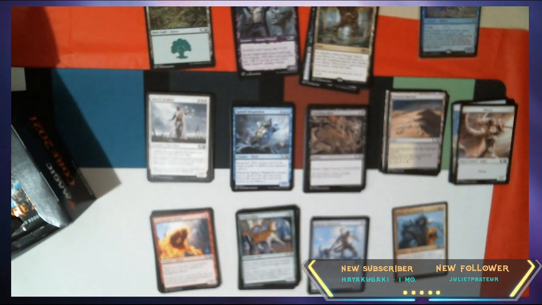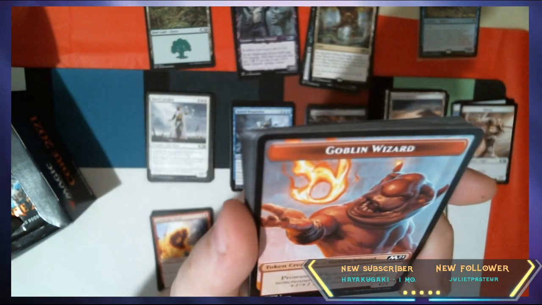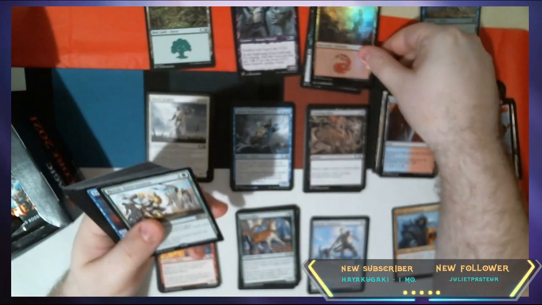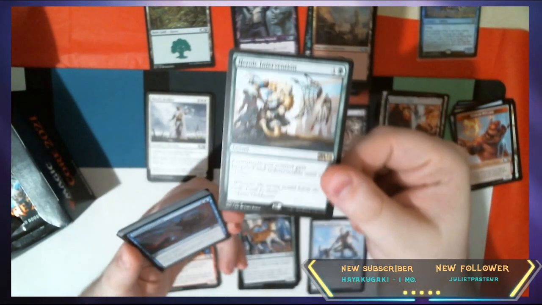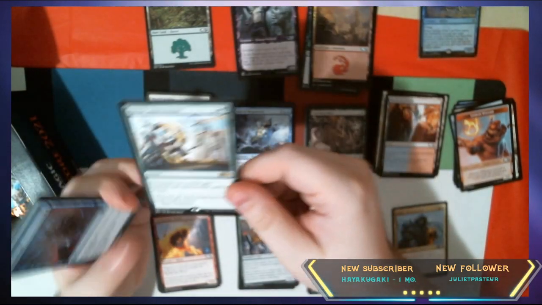Ooh. Alright, this time we have a Goblin Wizard token, a 1/1 with Prowess. Who's that art? Izzy. Izzy does good art. And we got a Swiftwater Cliffs, and a Foil Mountain, and Heroic Intervention. This is the one that a lot of people are saying is going to ruin Standard.